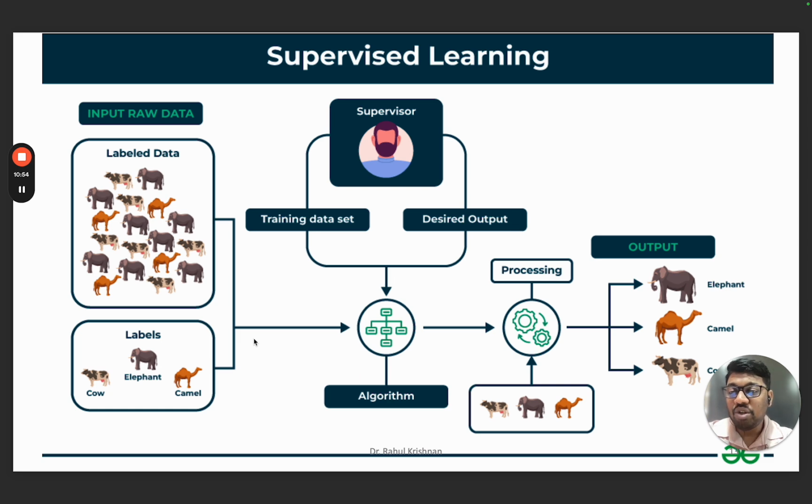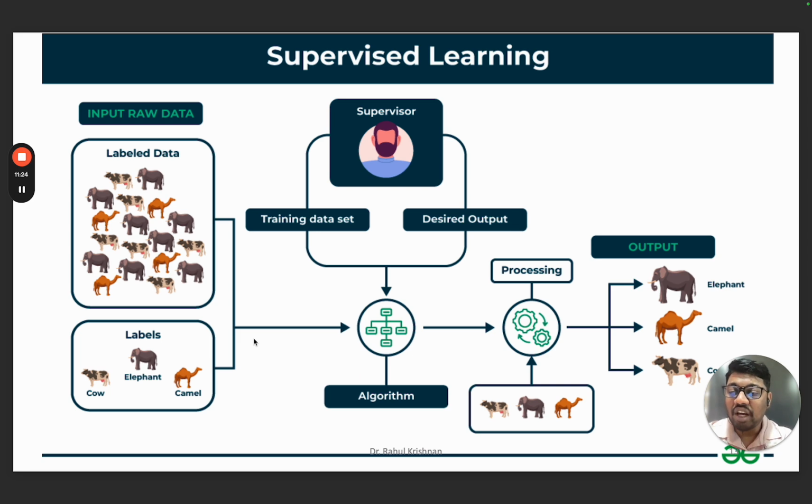So the input data set is given, and when you start with supervised machine learning, you need to split the data set into two categories. One is the training data set. Here you can see that we take the training data set, and we have the labeled data. For this data we have particular labels also: elephant, cow, camel.